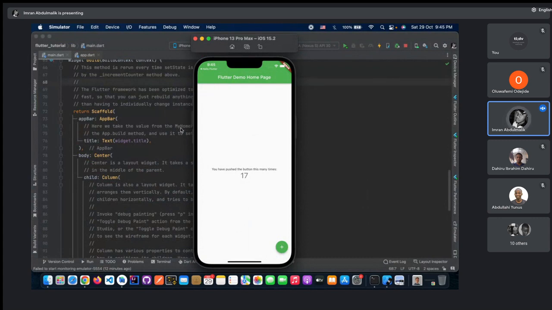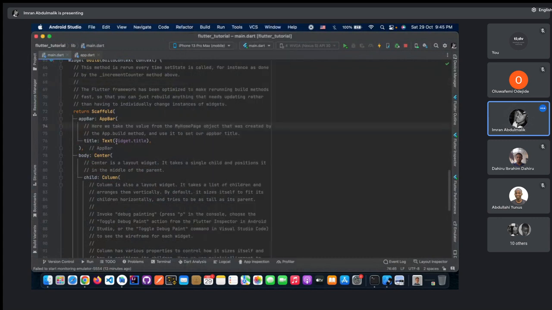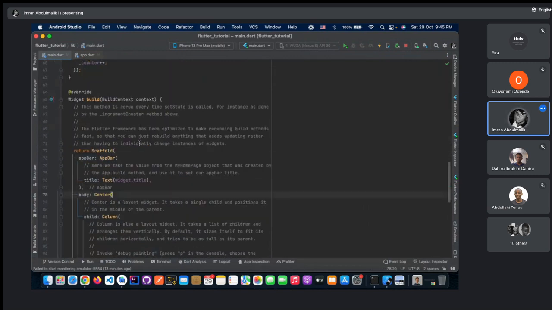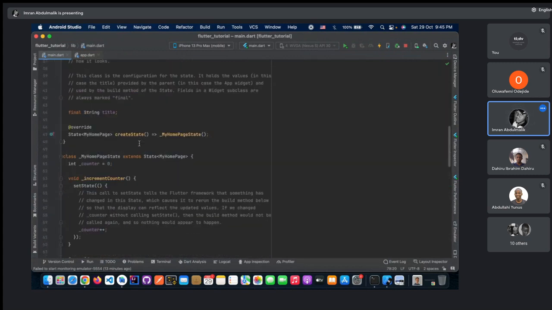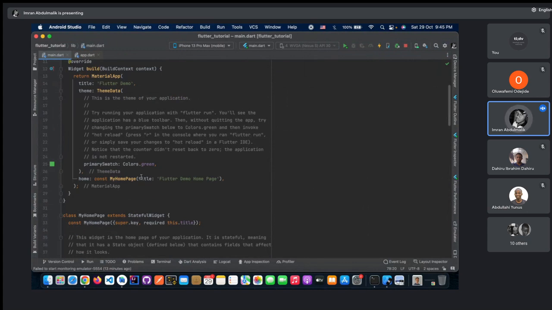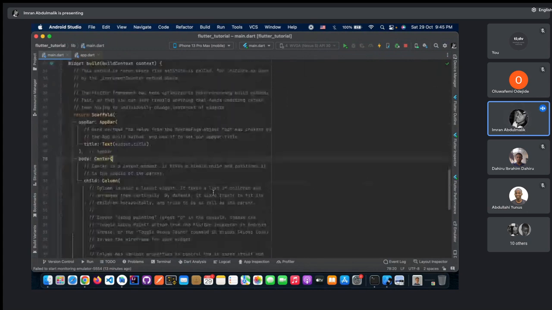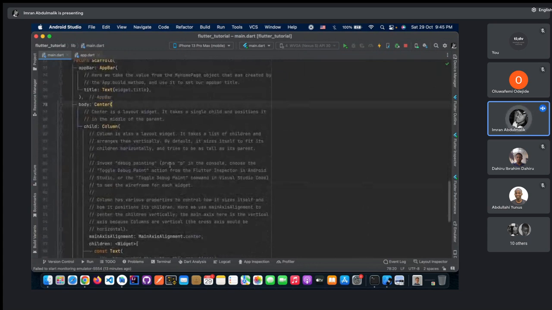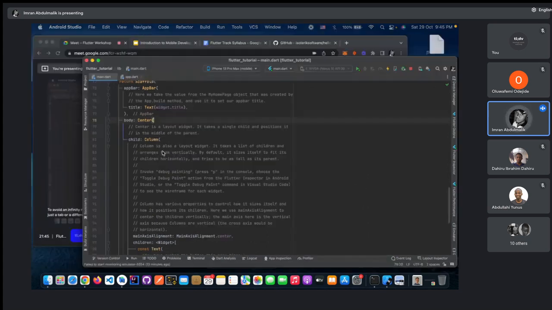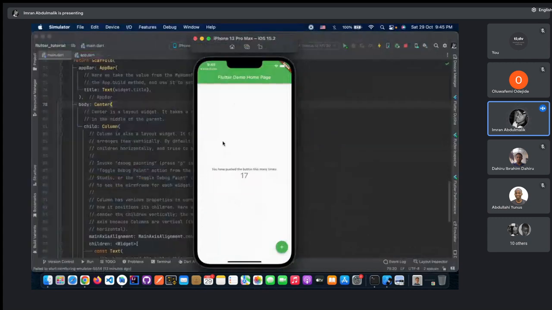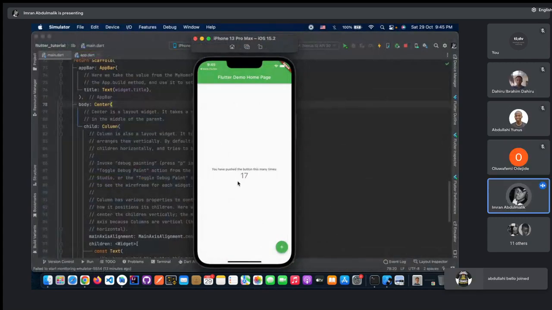And the text that is going to show here is whatever we pass as the title parameter. So as you can see, when creating the homepage, we pass a title, so whatever we pass is what's going to be shown in the app bar. Then the body is whatever you want the page to show, the main content of the application. So the body is basically this white space you are seeing here. That is the body, this entirety of this white space.